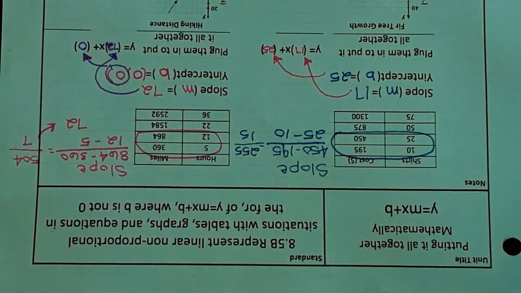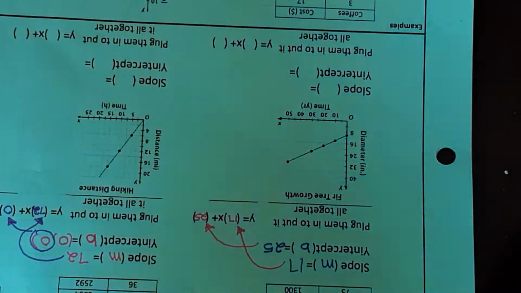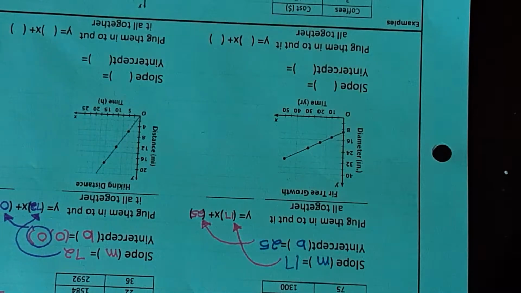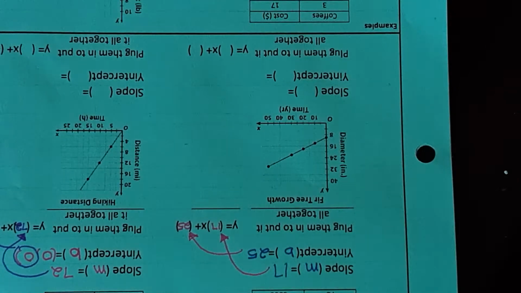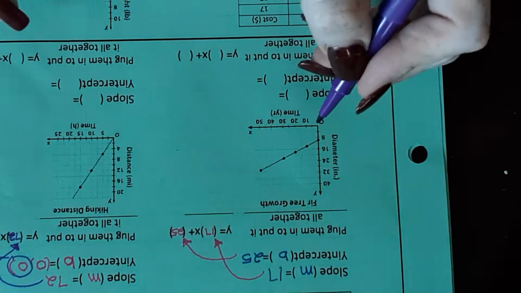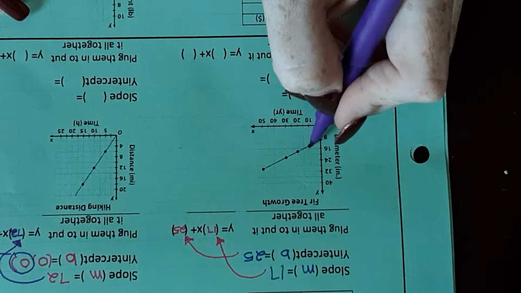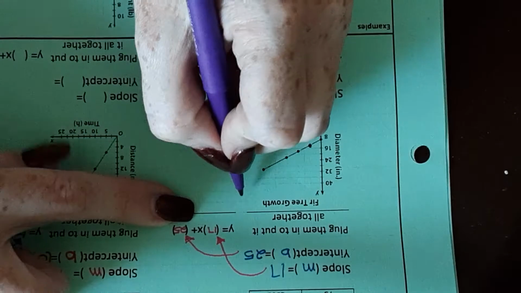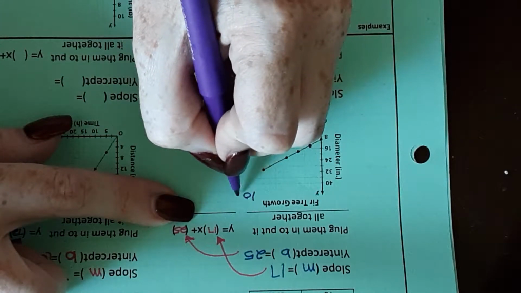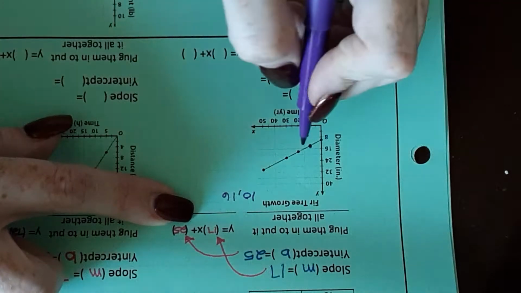Okay, so let's move down and look at writing the equation for two graphs. The first thing we need to do is determine 2 points on this line. Here I have, we'll call this 10, 16. We'll round a little. I have the points 10, 16.